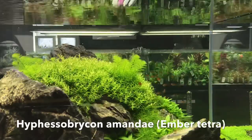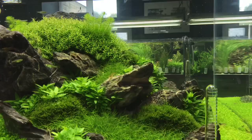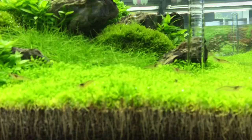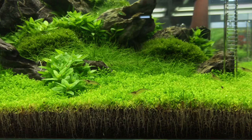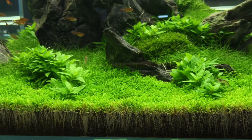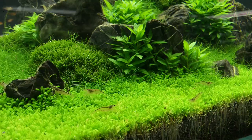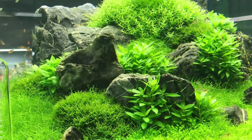Let's talk about the plants. This is a beautiful carpeting plant — Eleocharis Hydra Piper. It's a plant that most people are afraid of for some reason. Not many people use it in aquascapes, but it's actually a pretty easy plant compared to other carpet plants. It doesn't require lots of CO2 or lots of light. The only thing you have to be very careful with is temperature. This plant does best around 20–22 degrees Celsius. If it goes over 24 degrees, it just melts out in a few days. So did you have any problems with the heat wave?